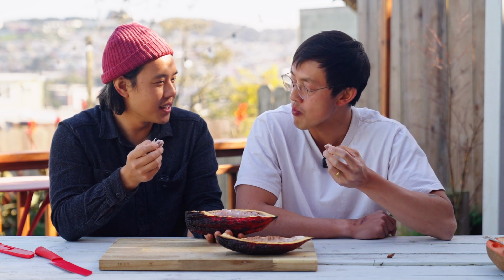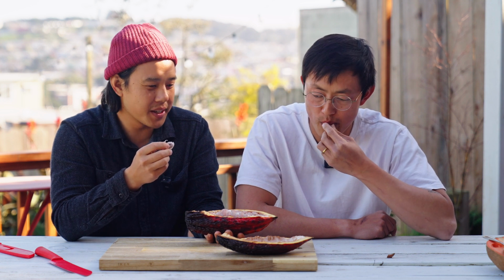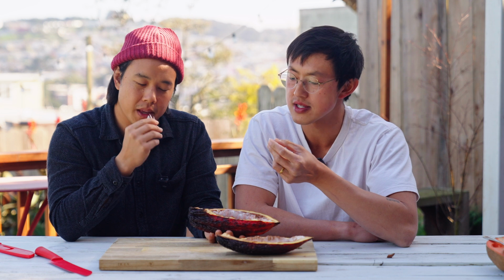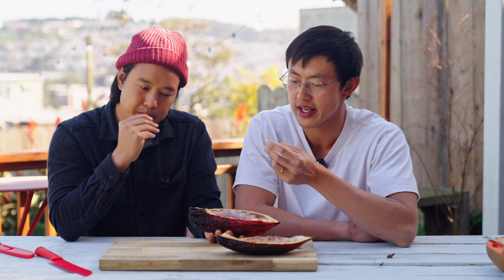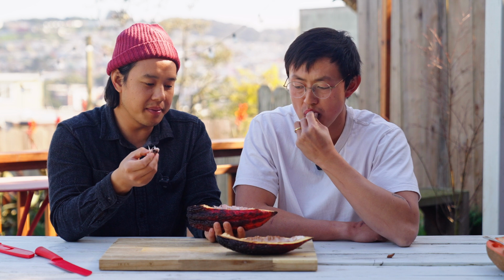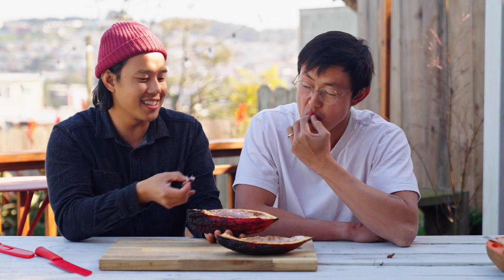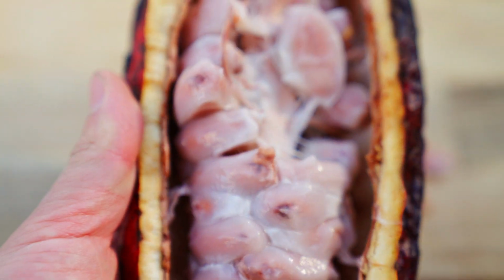It's tangy. It's not super sweet. It still kind of has a chemical-y taste to it. I think this would be a nice flavor on something else. Like if someone extracted the flavor of this raw cacao flesh and maybe put it in a drink or something, that would be nice. But eating this off the seed is not it. Yeah, it'd be kind of hard to juice this. I mean, you can kind of see why it lends itself to becoming something else. Like this isn't the main event. People discovered the main event, and the main event is this pod.